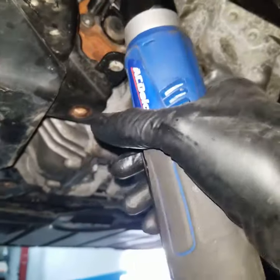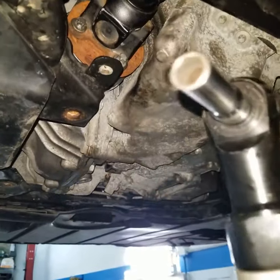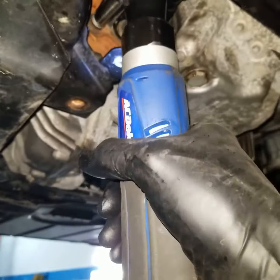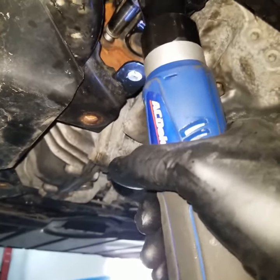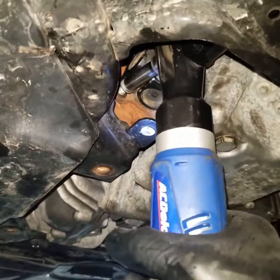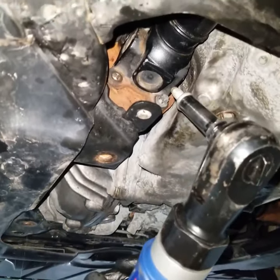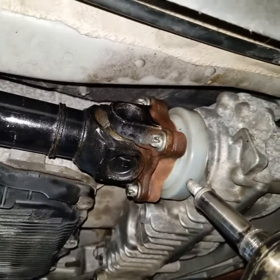And what I use is just size 10. There's four of them. Four right here, and four right here. I'll go ahead and remove them and I'll be right back.